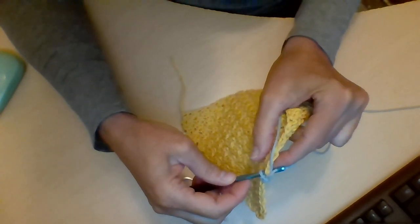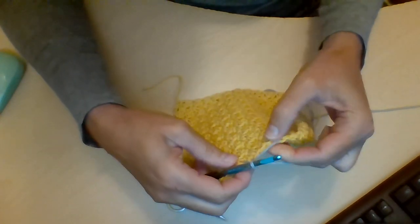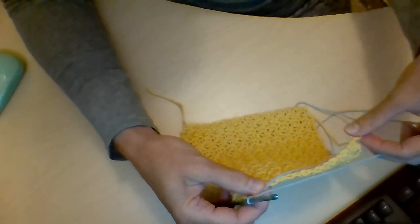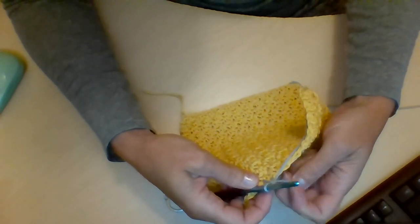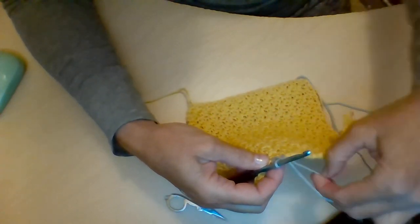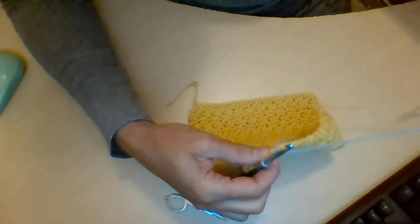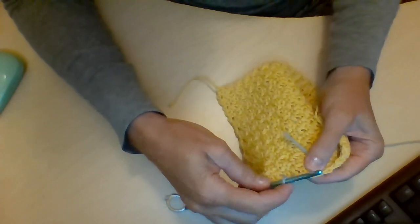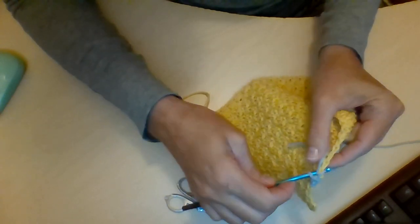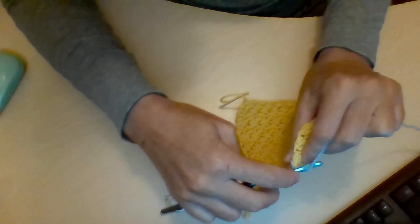So essentially now all you're going to do is create single crochets all the way around. So we're just going to yarn over and pull through two. One caveat here: I am crocheting over any tails that I have. This is not something you have to do. You can certainly weave them in if it's too tedious, or it's getting in the way and not working for you. You can move this out of the way and weave your ends in later. For me, because I'm moving right along, I prefer to just get it all done. So again, go to your next chain just like you were performing. You're going to put your hook in, yarn over, and then pull through your two loops. So you're going to do a single crochet all the way.